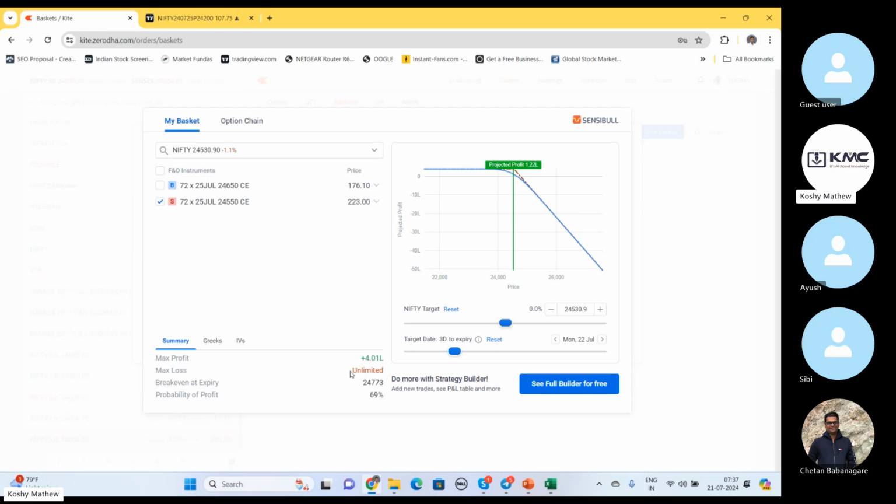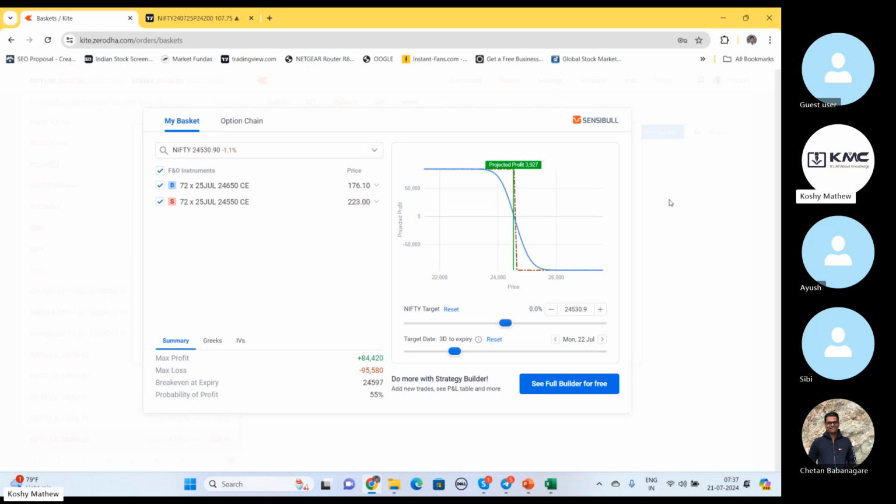This is too scary for me. So I put a hedge. By putting a hedge, my probability decreased a little bit, but my profit also decreased because I put a hedge. This is how you can hedge. So this is going against the naked call. Without hedging, it's called a naked call. With hedging, you are protecting yourself.